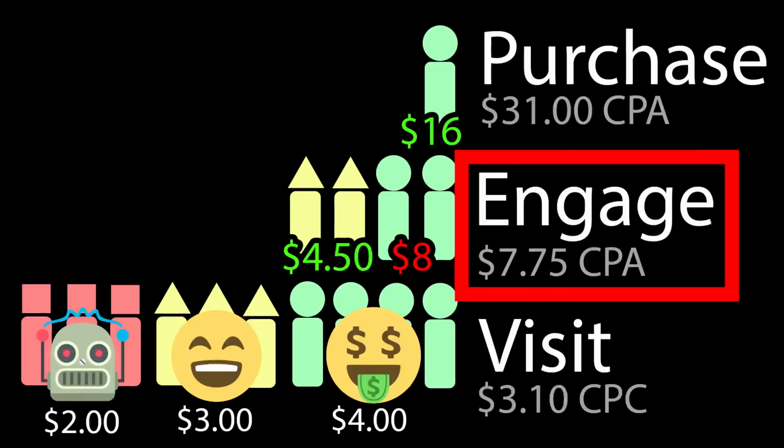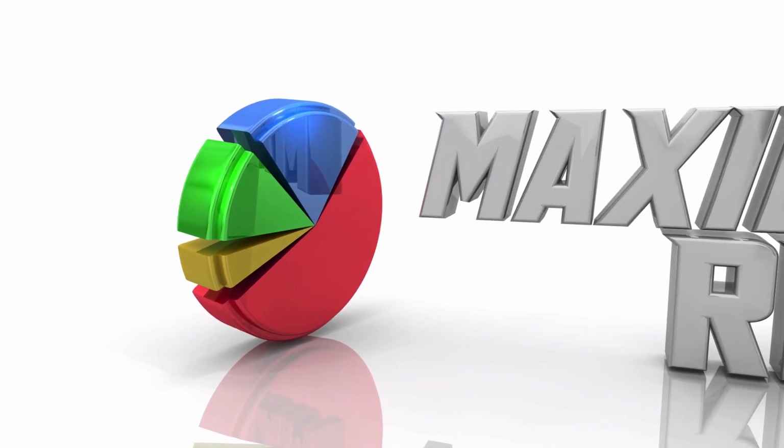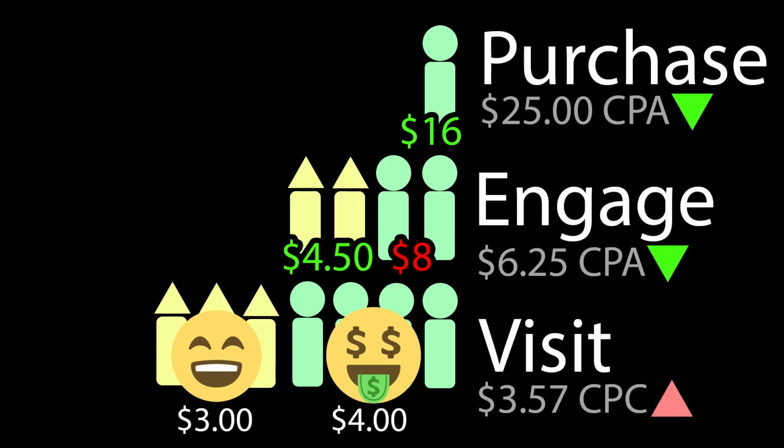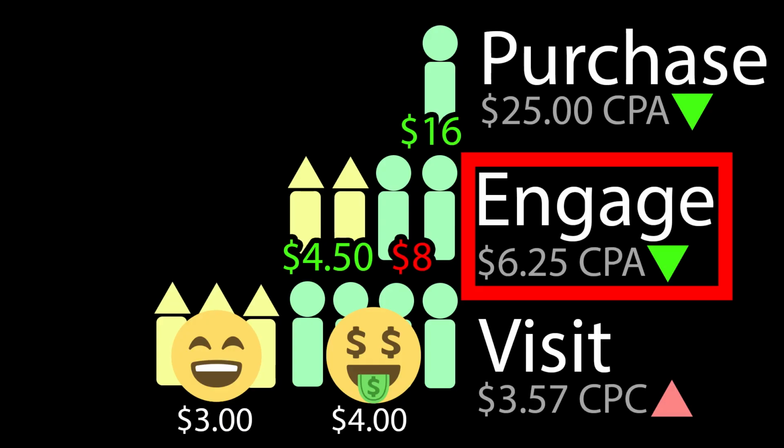Okay, but let's say you're only running search ads, which have less lead fraud, and you have a way of eliminating the bots. Or even better yet, you say, well, instead of using signup, what if I use another conversion deeper down the funnel that I know no bot is going to fall for? So let's say I redo my funnel and optimize for an engagement conversion event, which no bot will be able to do. It requires a human to do it. Anyway, my numbers start looking like this. We let Google do its advanced machine learning magic, and hopefully this time it eliminates the bots, which it does. So now our engagement CPA goes down.